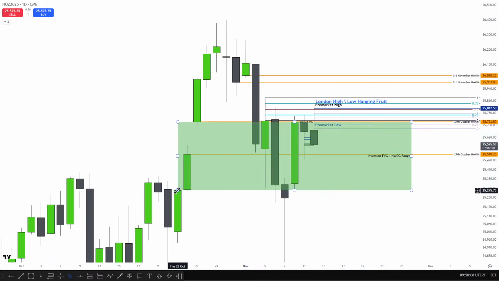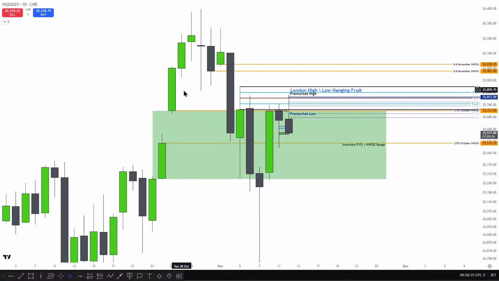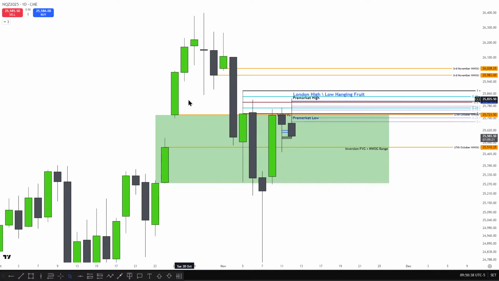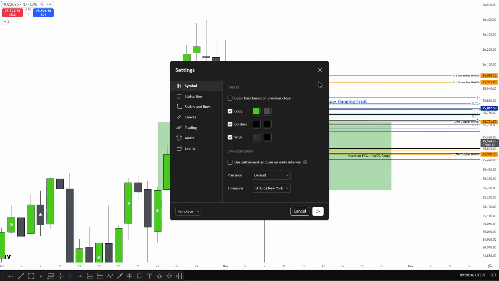So this is the fair value gap plus new week opening gap. So it's like a fair value gap and a liquidity void, not a volume imbalance. ICT said in his video yesterday that this is a volume imbalance. That was kind of confusing to me because he said in the past that a liquidity void with wicks that meet would be classed as a volume imbalance, not when there's still a void there, so I don't know if he was just wrong about that, or if he's changed his mind, I don't know. He does that sometimes.